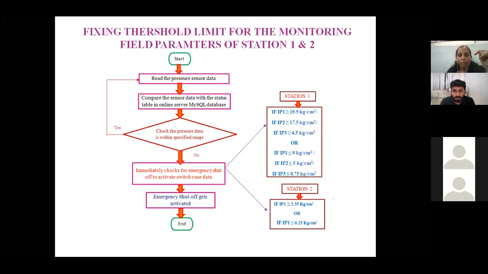Here, how can I make the decision? If the pressure is in an emergency setup, what is the pressure condition of station 1 as well as station 2, and when should I activate the shut-off condition? This coding should be written in your HTML code so that it sends the appropriate control signal through the Bolt Wi-Fi module to the microcontroller hardware. Then the microcontroller hardware sends the output to your output device, which is connected to the real output hardware.